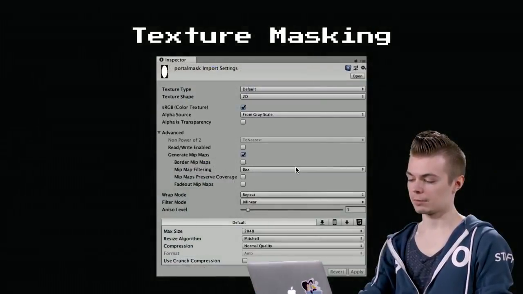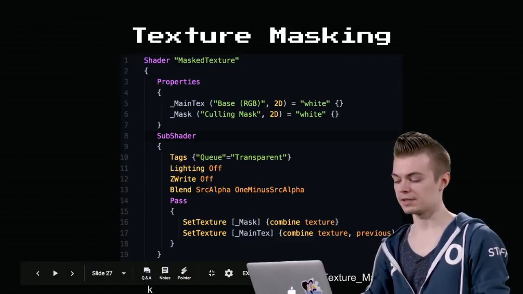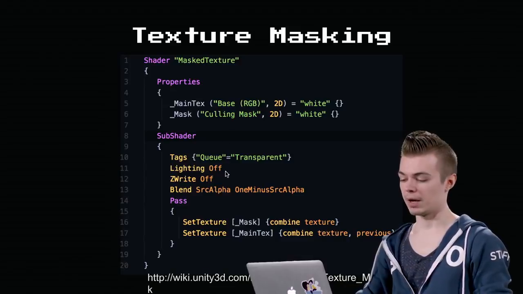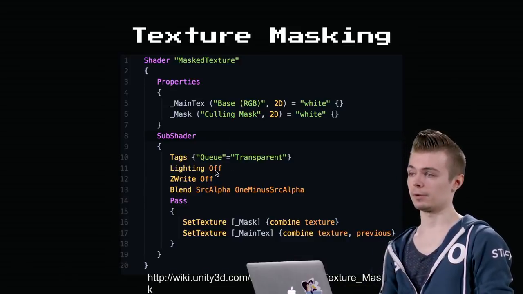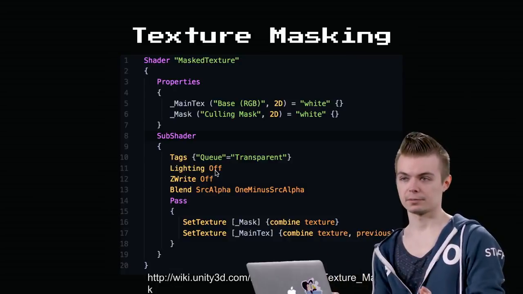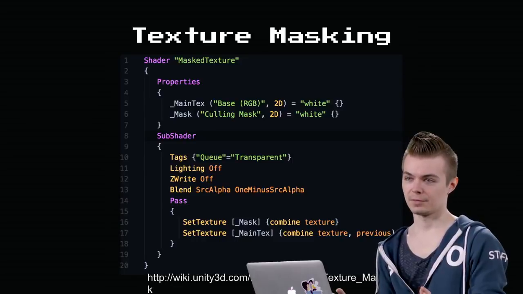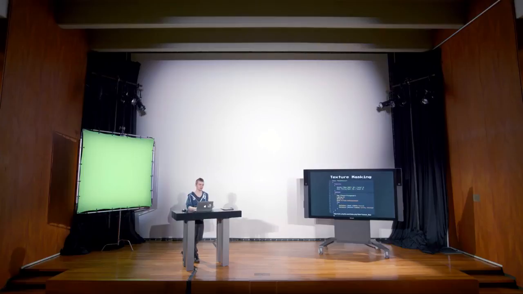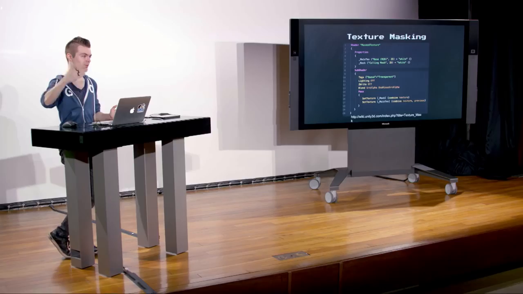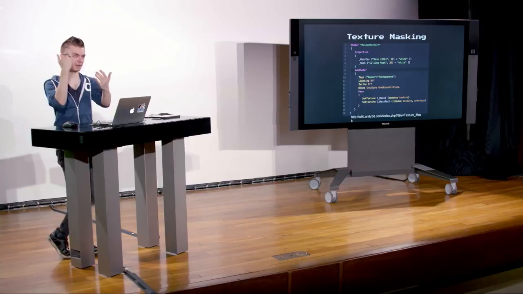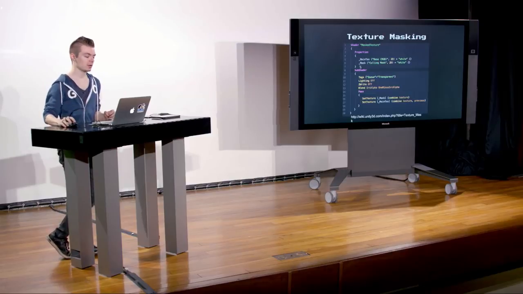And using an awesome shader that you can get for free on the Unity webpage, this is just a masking shader. I'm not great at writing shaders, but what this does is it turns lighting off, first of all. What happens if we have lighting applied to our portals? It's going to look a little weird, right? You're going to get shadows cast onto your portals, and that doesn't make sense, because we're effectively supposed to be looking into another place, another area. If shadows are being cast onto it, we're almost seeing a glass door on our portal. It sort of breaks the illusion. So lighting should be off.